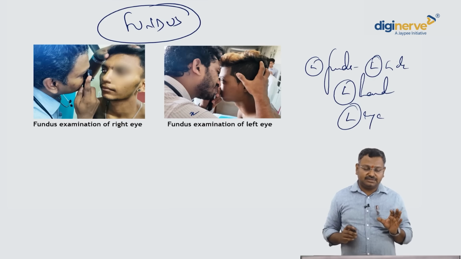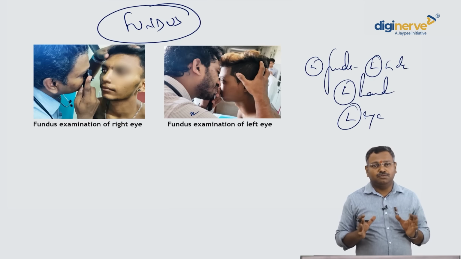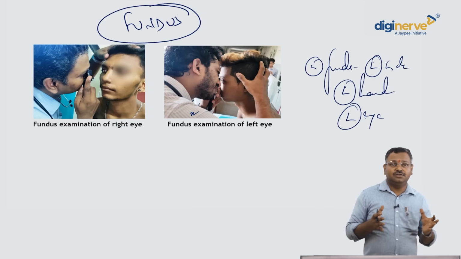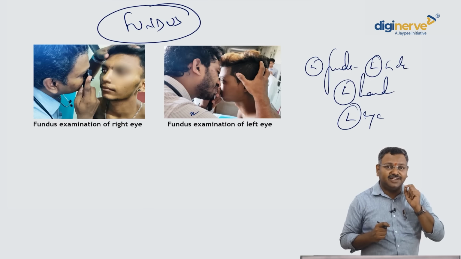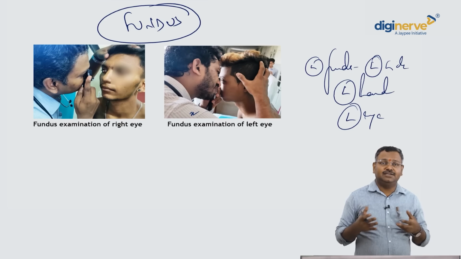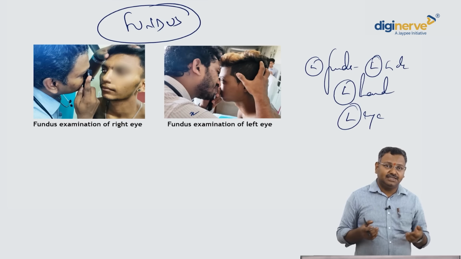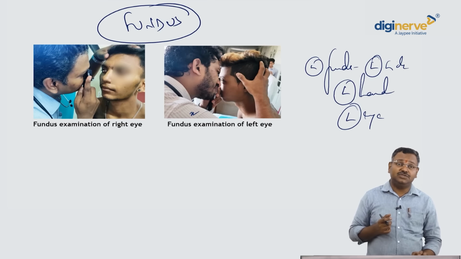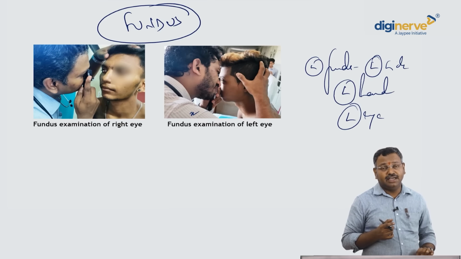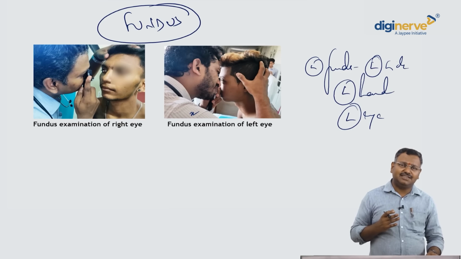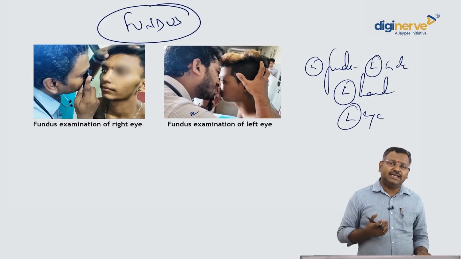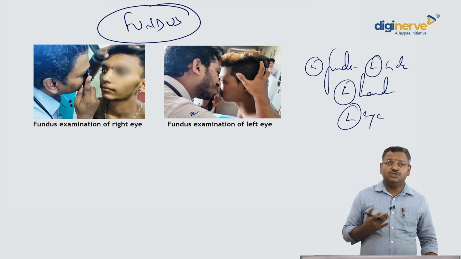Very important, this technique. Generally if they ask you to do the ophthalmoscope in the fundus examination, they are deciding whether you are going to pass or fail. It's that important. So fundus examination is of very great importance, the technique that you see. What you're going to observe there cannot be demonstrated; you will have to describe what you're seeing. It's a blinded technique, but the technique that you're using for funduscopy is very important, and you will have to demonstrate that. So in all patients, be it any system, fundus examination is mandatory. So practice this technique. Once you practice it, you will be able to do it smoothly.